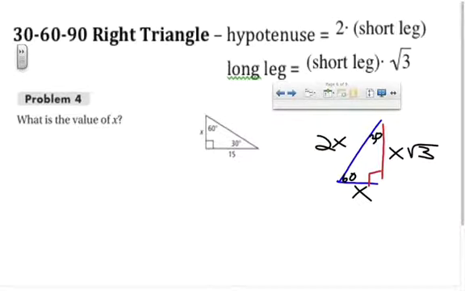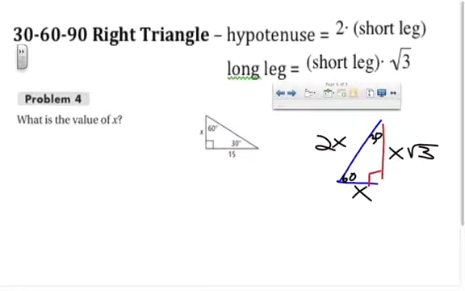Now I'm sensing some stress, some, oh goodness, how am I going to memorize this? You don't have to memorize it. It's on the reference sheet. Okay? Right there, on the reference sheet. You just have to remember how to use it. All right, so in problem 4, let's talk about how to use this, gentlemen.